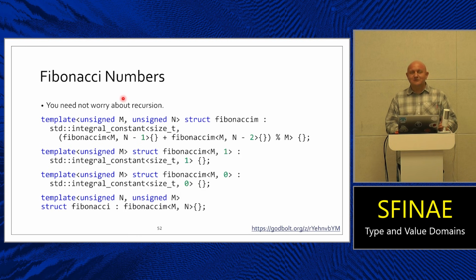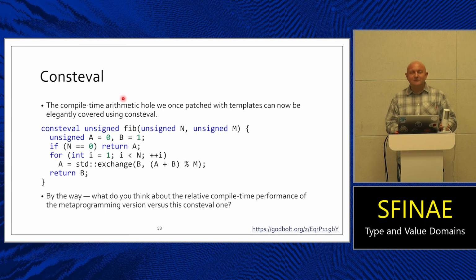What do we have in modern C++? Today, of course, we don't need any of that. What once required a whole metalanguage inside C++ can now be expressed with a single consteval function, which happily calculates Fibonacci numbers, and consteval says this function must run at compile time. No special templates, no recursion depth errors, just normal code that computes during compilation.